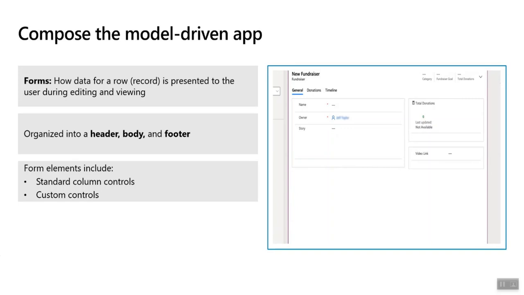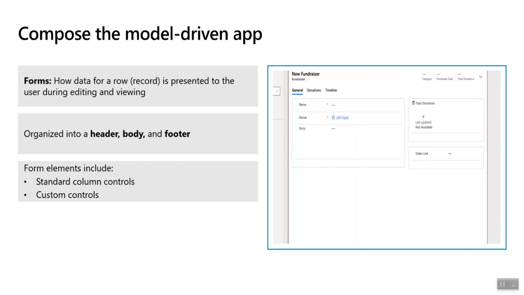When it comes to model-driven applications, and if you want to design the forms, normally forms are organized with a header, a body, and a footer, and then you can start customizing the things that you need within the form. Keep in mind, you can't design too much of fancy UIs, as I mentioned, with the model-driven application, and that is something you have to keep in mind.